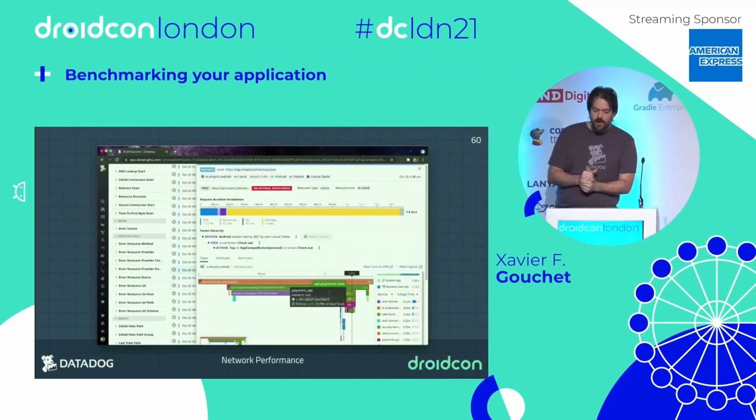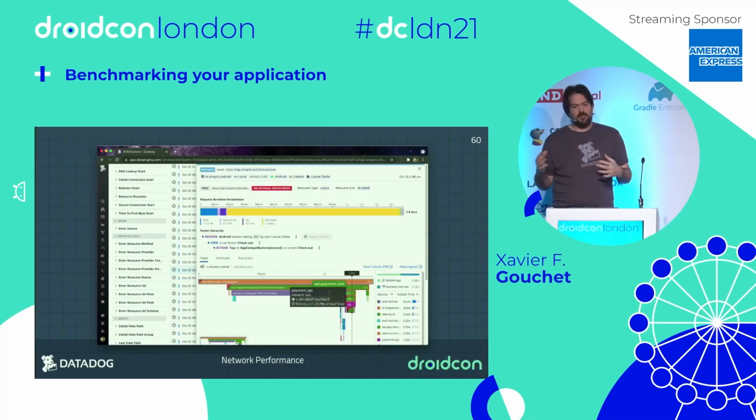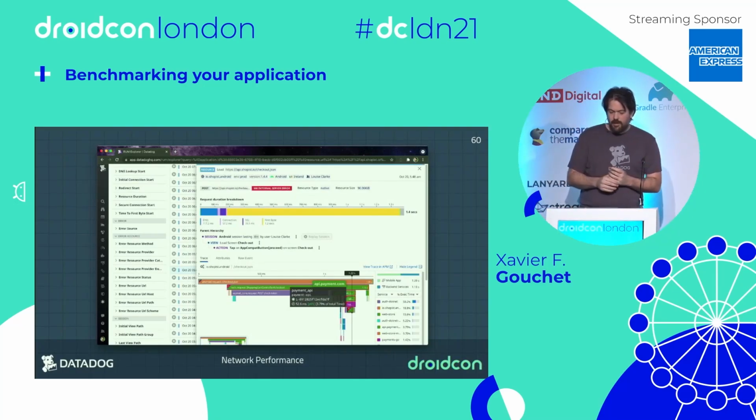One of the cool features too is that you can have tools to help you know what's wrong with your network requests. Basically, when you do your testing in the CI, you're always going to be doing this with mock servers, meaning that if something goes wrong in your application, you're not necessarily going to have the full integration in your CI.